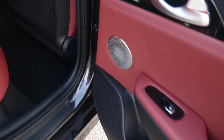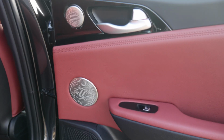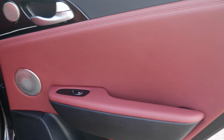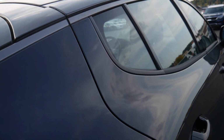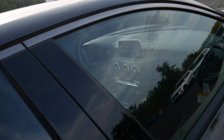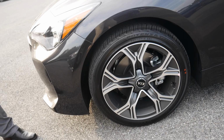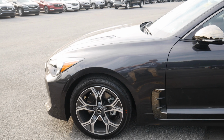So, I've talked to you guys a lot about the build quality of Kia. It's incredible. They've done such a good job, and this car is over the top special. To just be able to see everything that's around it and touch and feel the materials, this is a very well built car and a beautiful car. So Kia brands this their sports car. For all intents and purposes, there's a lot of reasons they do, and they're valid. This car is a great driving, very performance-oriented car.